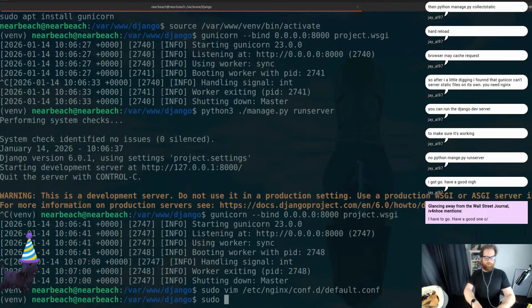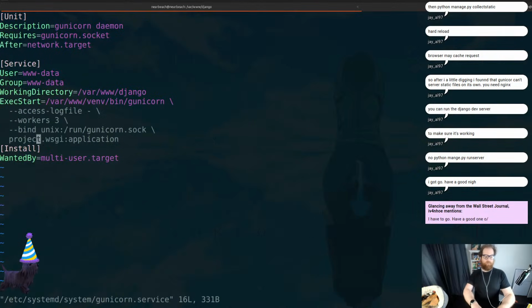Then what I want to do, sudo vim /etc/systemd/system Gunicorn service. All right, cool. So ExecStart: /var/www/vm/bin/gunicorn. Yep. Access log file. Yep. Workers 3, Gunicorn. Yeah.